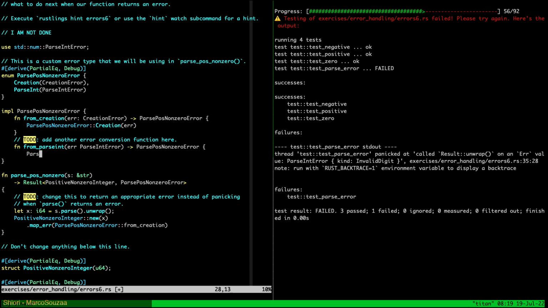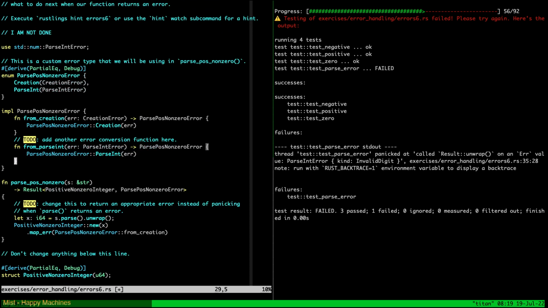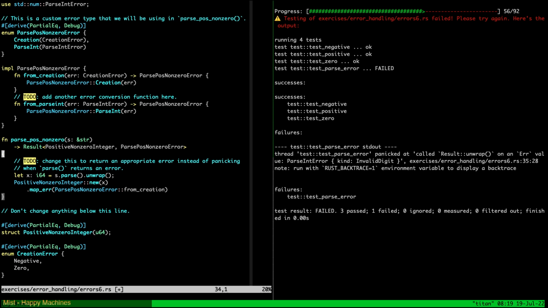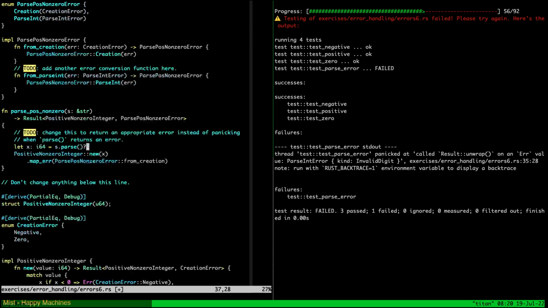ParsePosNonzeroError, ParseIntError. Sometimes my keys get away from me here. Error. Okay, and then parse_pos_nonzero to do changes to return an appropriate error instead of panicking when parse returns an error. So that's just question marking it, right?